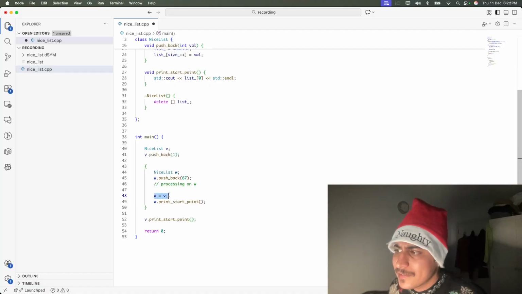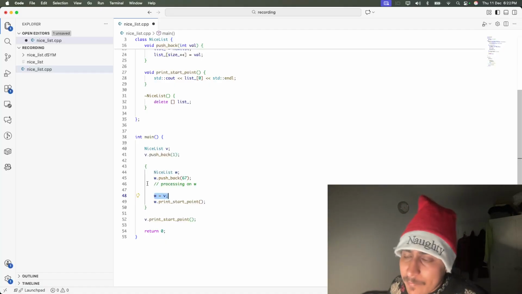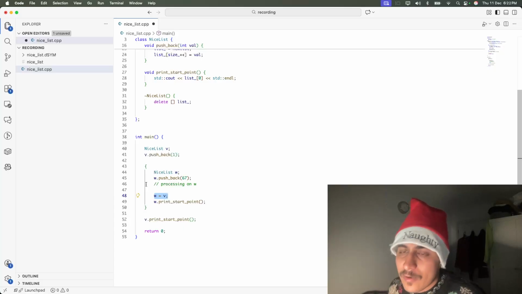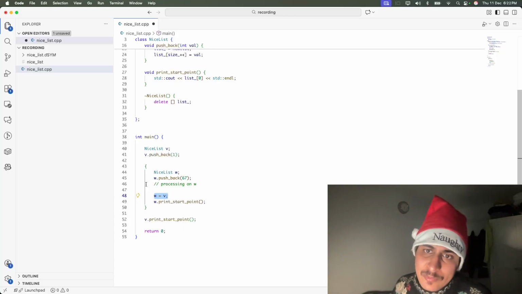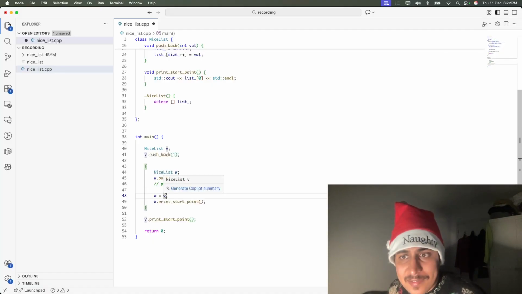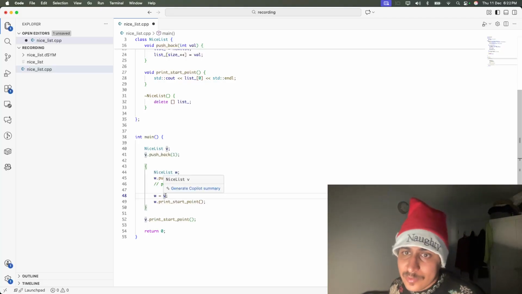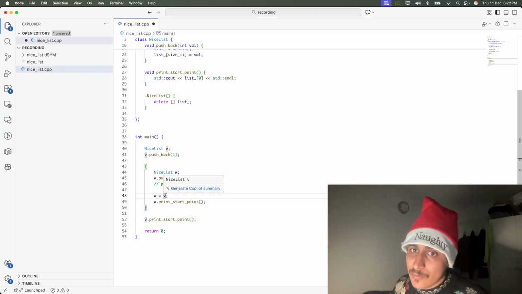When we write W is equal to V, by default, we perform a shallow copy of the pointer. That puts us back in the same situation as before. Two separate objects, the elf's list and Santa's list, owning the same raw pointer and both trying to delete it when they go out of the scope.